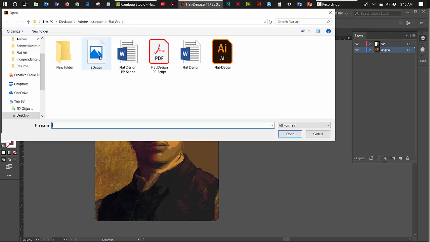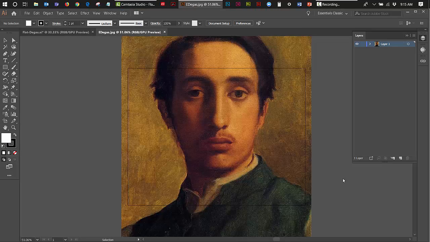Adobe Illustrator isn't one of them. It does do it, but it doesn't do it as well as some other very specialized programs do. Just like Adobe 3D, which does wonderful 3D on a limited scope. It's the same with this. But anyway, hit open, choose it. There we go, open. So here is Edgar Degas.